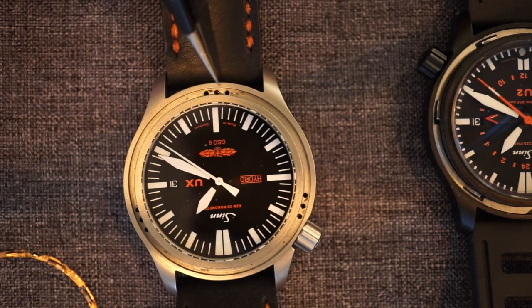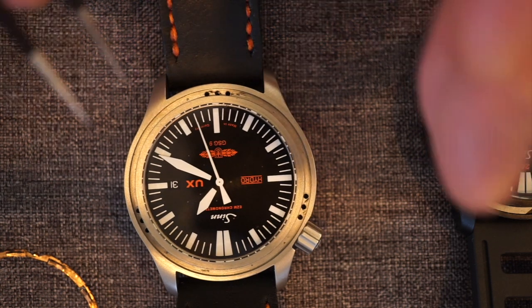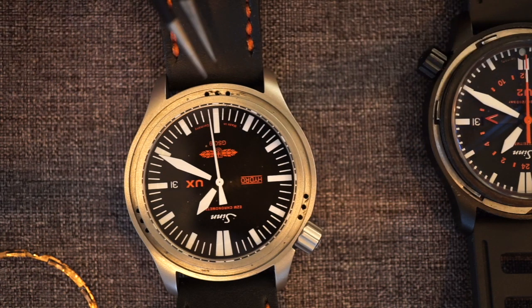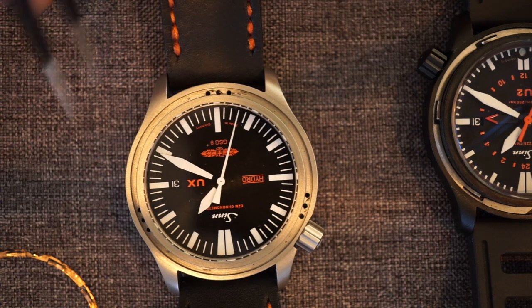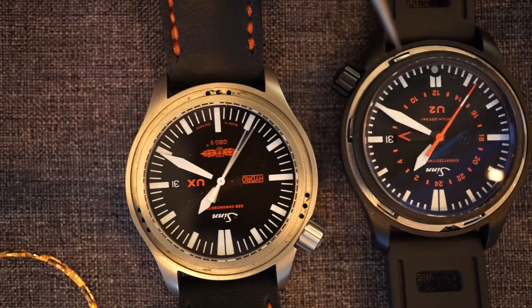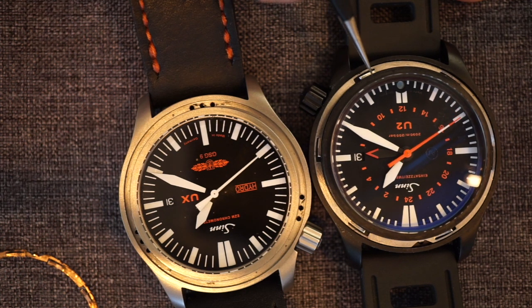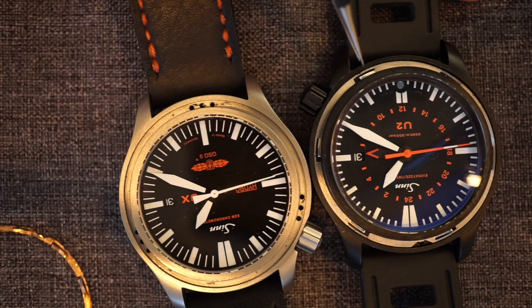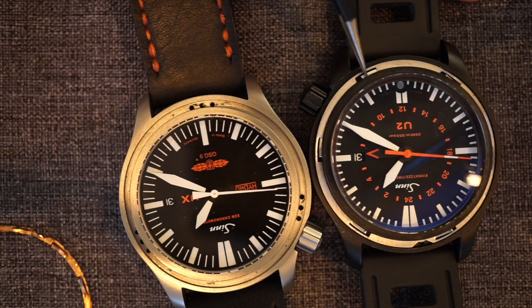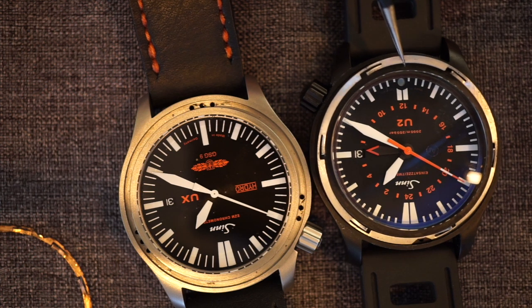What these allow you to do is micro adjust the bezel. So if I move it over to here, it might just move the bezel a tiny bit that way or a tiny bit to the right if I put it in here. And that's how you actually use it. Now on the U2, another thing to mention actually with these here is you can actually prise the spring up a little bit further all the way around. It gives you a bit more of a positive click.